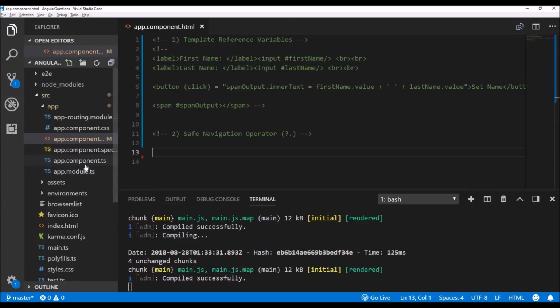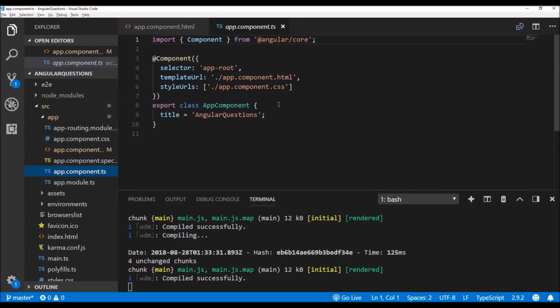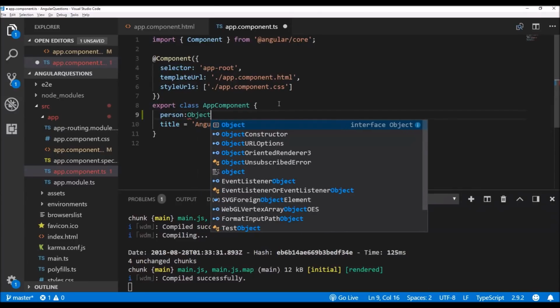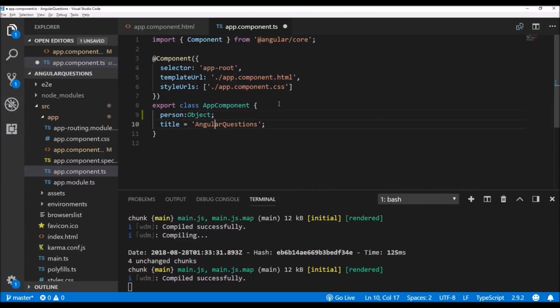So what I will do is I will simply go to this app component, and let's create an object for person, and then I'm just going to remove this title from over here.